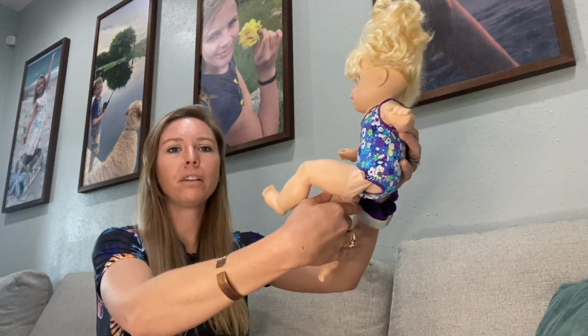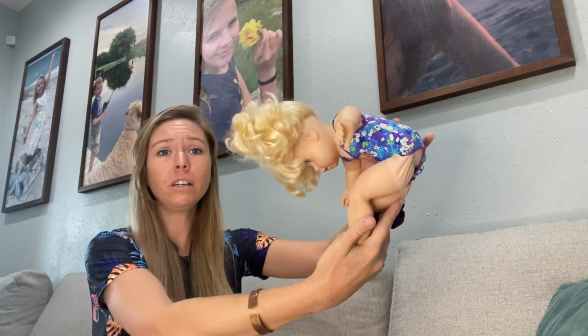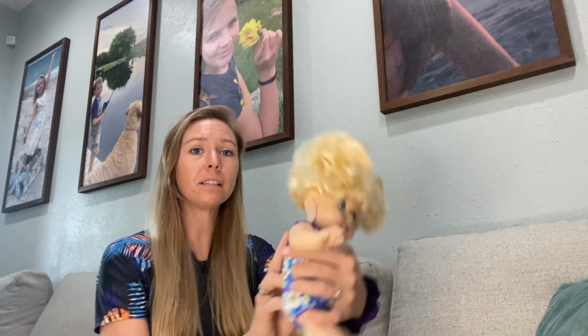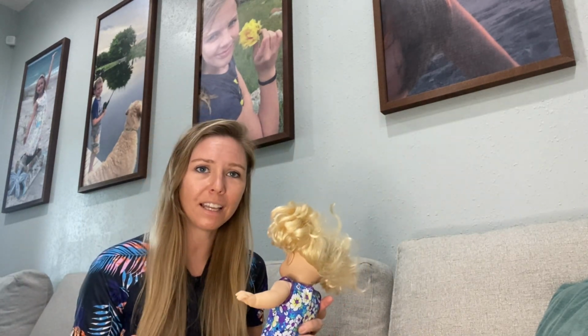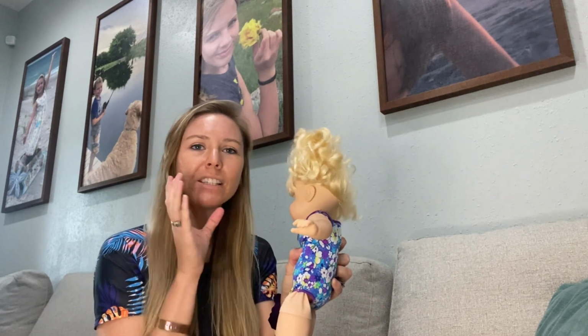After I get the child confident in swimming, then I teach them how to get the wall. So if you're up on the ledge, I just say ready, set, go, and pull them into the water. They splash into the water, turn around, and get the wall. I practice this all the time with my babies. Sometimes they don't need to float to go back to the wall to get to safety. All they need to do is turn around and get the wall. Okay, those are very, very successful swim techniques that I teach all of my children in my program.